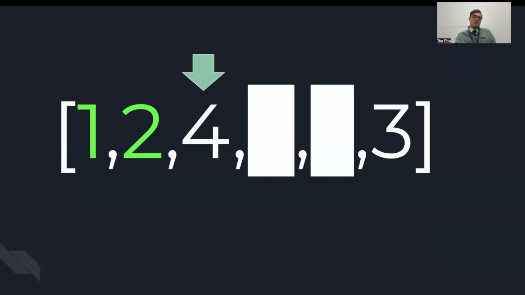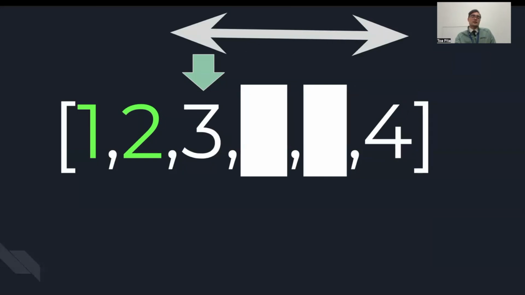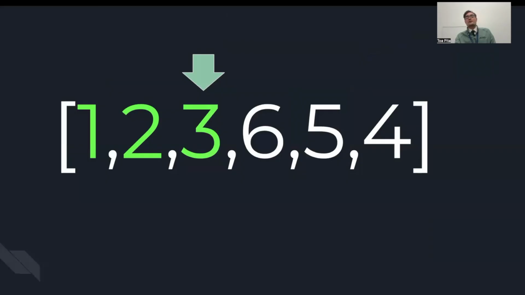Now we compare box 3 to box 6. Box 6 contains a smaller number, so we need to switch the contents of box 3 and box 6. Now that we've done that, we'll put the box back down on 4, and those astute of you may have noticed that we have now successfully sorted our first 3 positions, which means we don't even need to look at them anymore, and we just need to look at box 4.